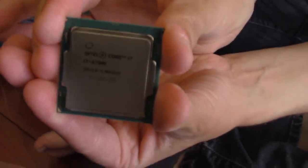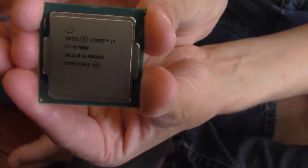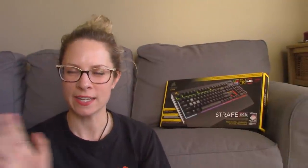I don't know if you guys can actually see the i7-6700K. Very nice. The cat's attacking things in the background. There she goes.